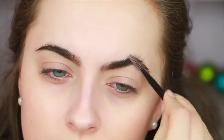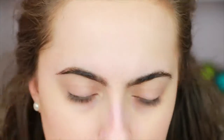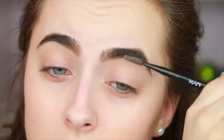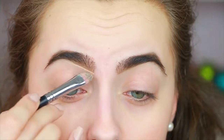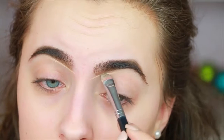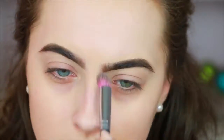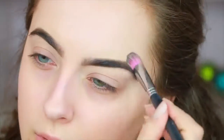Now moving on to the eyes. Zendaya's eyebrows are goals but I will never attain those — too high up for me. I'm taking the NYX Brow Duo in blonde because I want to fill in my brows without making them too dark, staying close to my natural brow shape. Sometimes when copying celebrities we cross a line where we don't look like ourselves anymore, especially for Valentine's Day or special occasions. Then I'm going in with my Sonia Kashkin concealer palette to clean up my brows and create a smoother look.